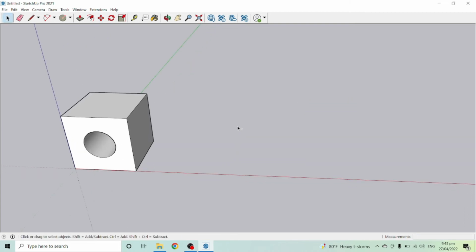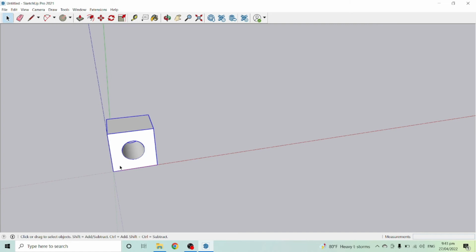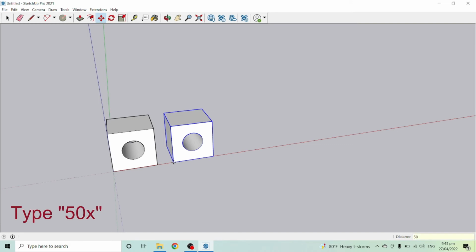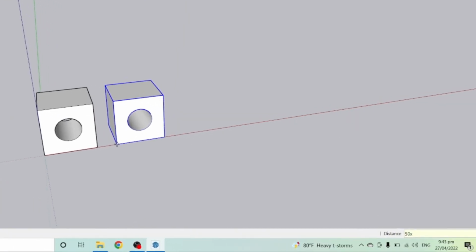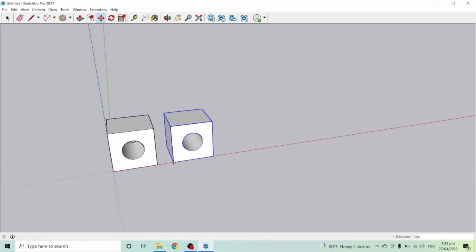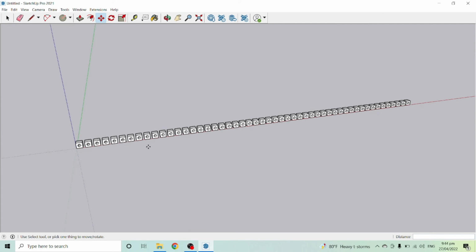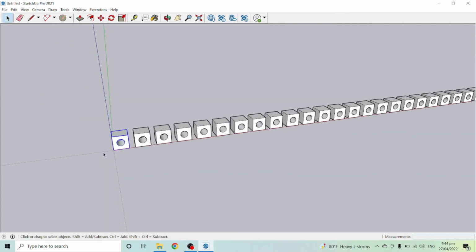So what we'll do is we also have a command here to create 50 copies of your object. For example, this one, just click this one, and then press letter M in your keyboard, click this one, and then press your Control in your keyboard, and then click here, click anywhere, and after that one, you type the 50 and then X. Okay, so that is the indication that you will create 50 copies of that object. So after that, make sure in the lower right corner in the distance you can see 50x there, and then press enter. Okay, and as you can see, you create multiple copies of your object. So if you count it, that will result to 50. So that is the use of the copy tool.